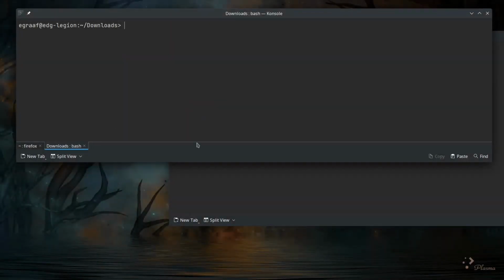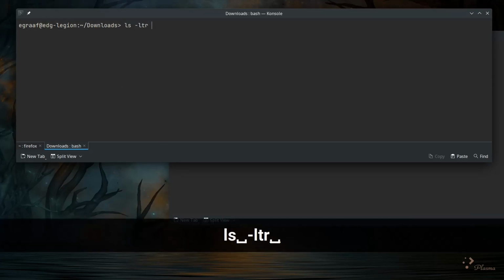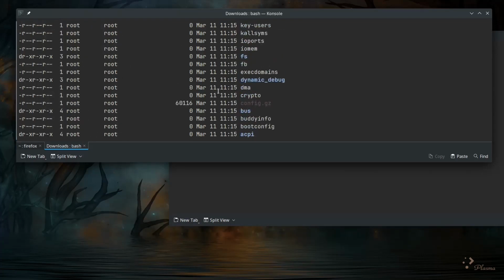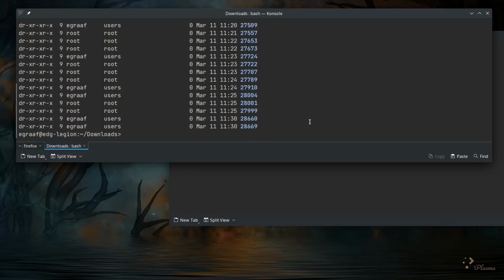All right. So every time a process is started, it gives a file in the proc directory. So ls /proc. So here there are entries for every process basically.